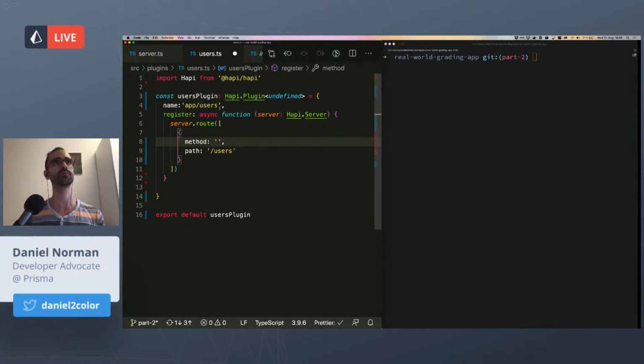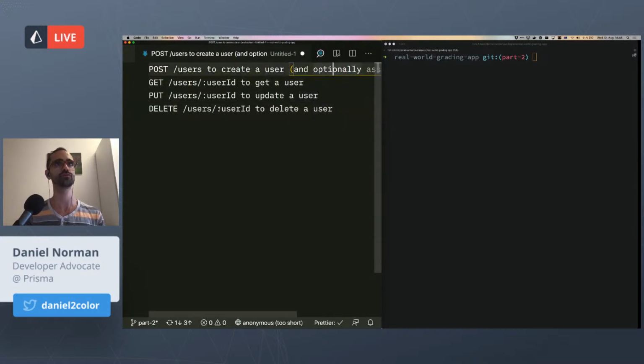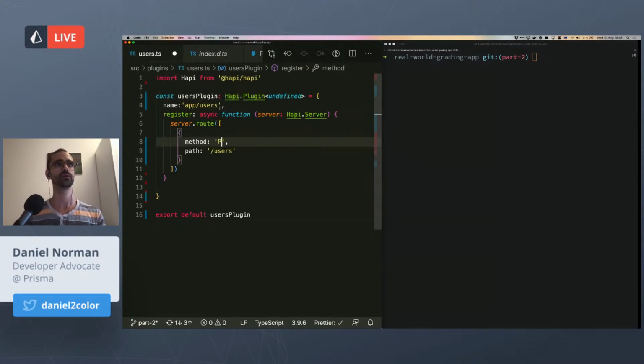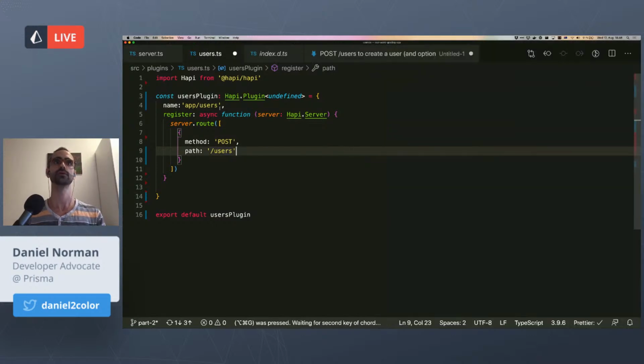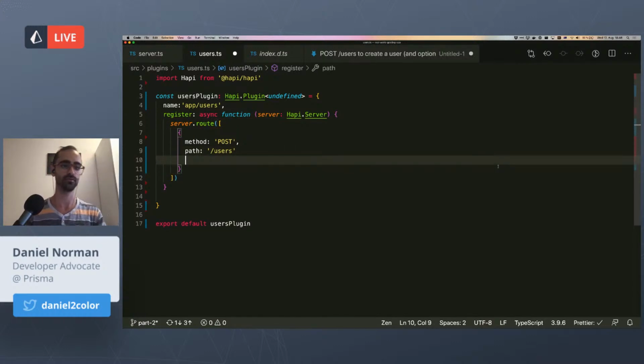You know what, we're probably going to start with this post in order to create. So the method here will be post, the path will be simply users. I can make this full screen. Great. So we have this method and path, and then we obviously need a handler.